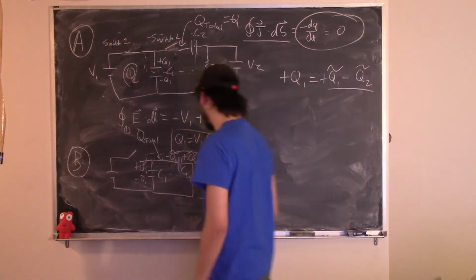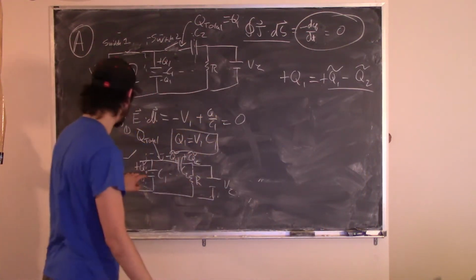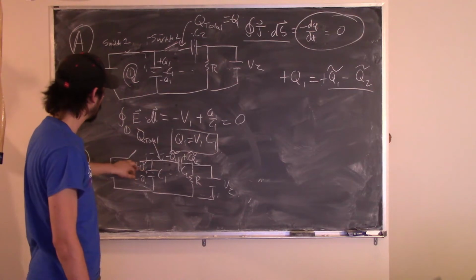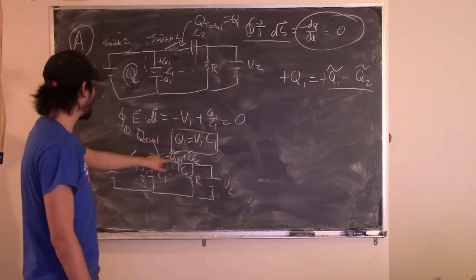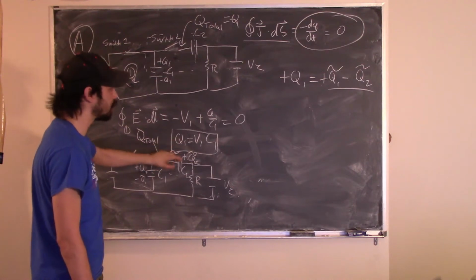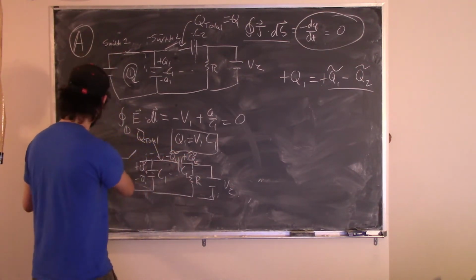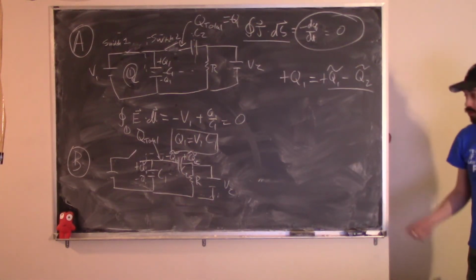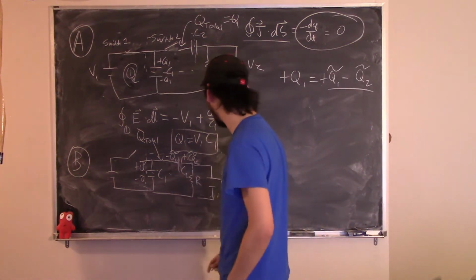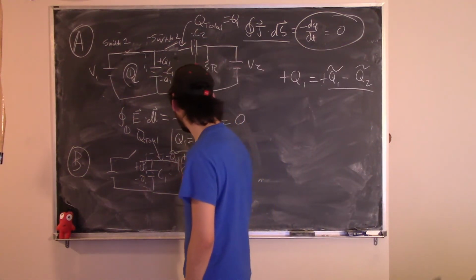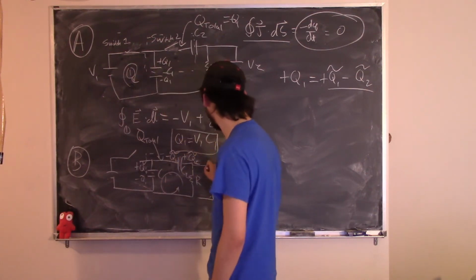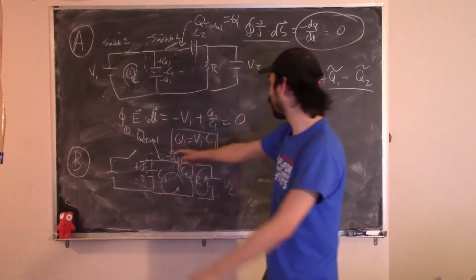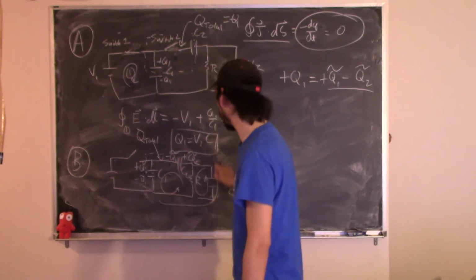Okay? Now let's look at this guy right here. This is going to be plus Q1 tilde, because on this plate right here I have the plus Q1 tilde. And then right here, I have the minus Q2 tilde. So that's why for the second system, system B, this is going to be this right here. Now, in order to get a system of equations that I can solve, I can just draw two loops here. So one loop I could draw looks like this, and then this is the second loop. And as Brian pointed out previously, we have some choices for the loops that I draw. I could do the loop that goes around the outside.